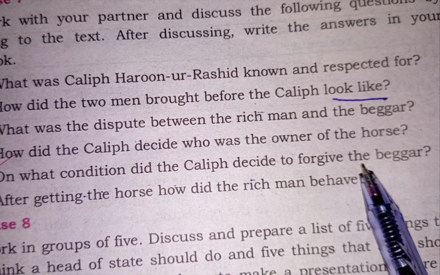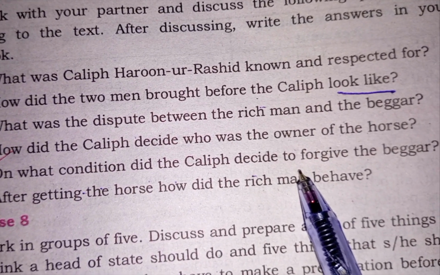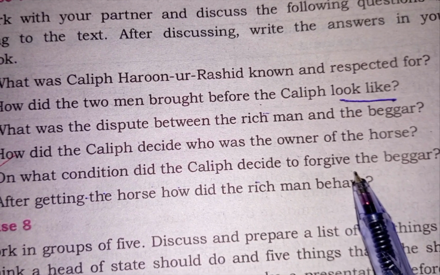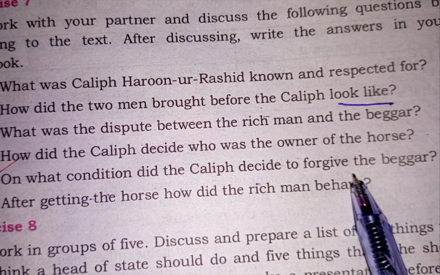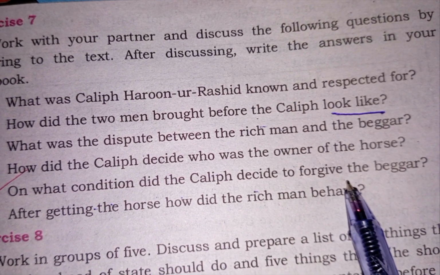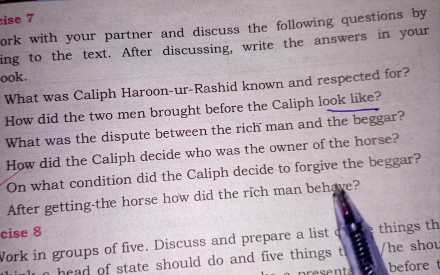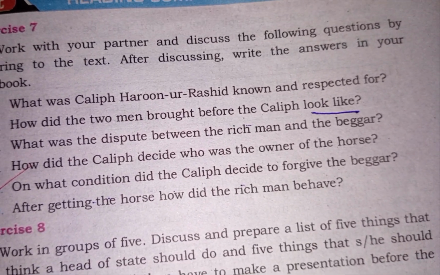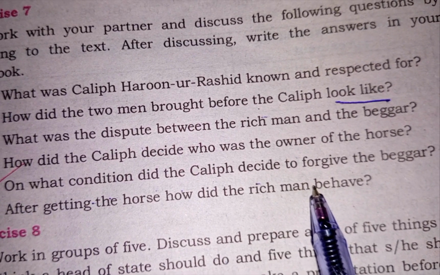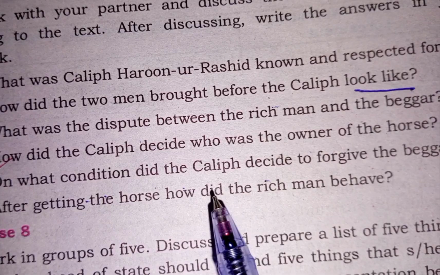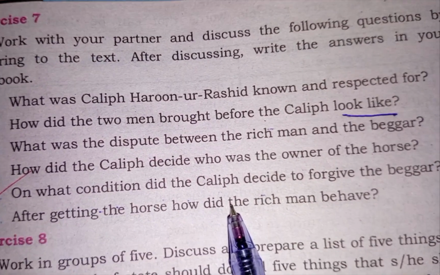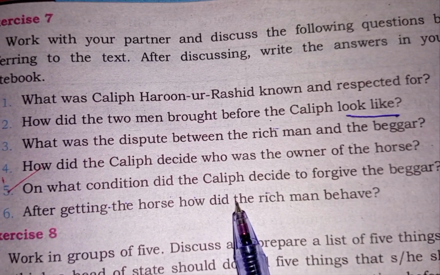The rich man decided not to punish the beggar but to be merciful towards him, and he thought that he was needy, he was poor, he needed money, so that's why he lied and that's why he tried to rob me. So by thinking all these points, the rich man decided to forgive the beggar and be merciful to him, because the Caliph left the condition of forgiving to the rich man. That's why this rich man acted easily, fairly and justly.